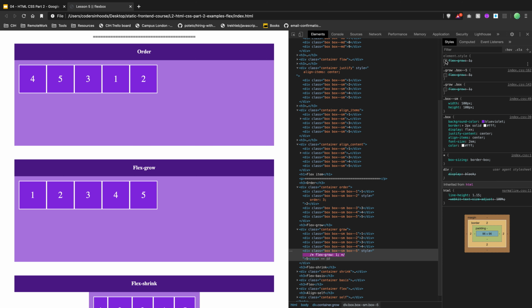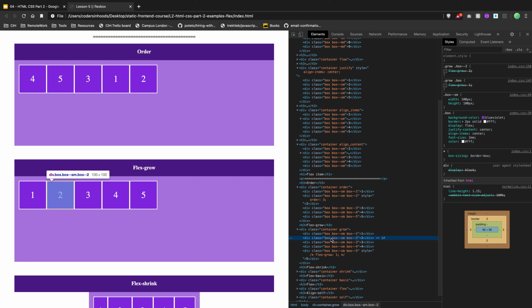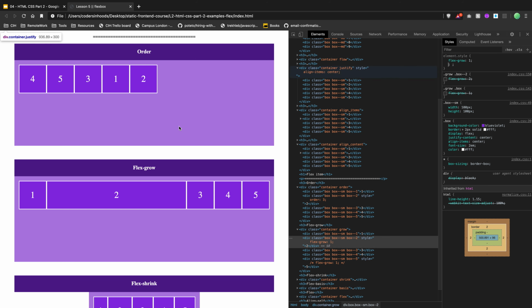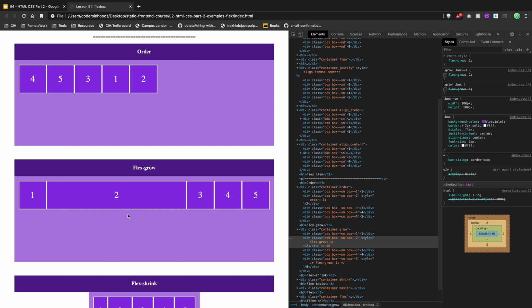Or maybe you don't want to apply it to the last one, you want to apply it to the second one. So you just do flex grow 1, right? And now this one grows. So that is why you use flex grow. You can apply flex grow to all elements equally, so they will grow equally. And you might have specific stylings for one box, for let's say flex grow 2, and that means that it will take the base and multiply by 2.